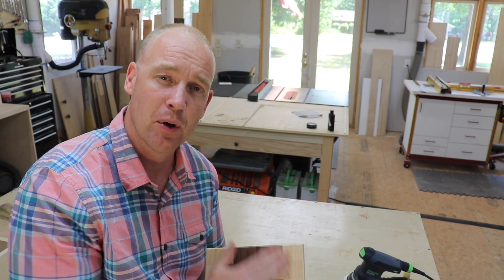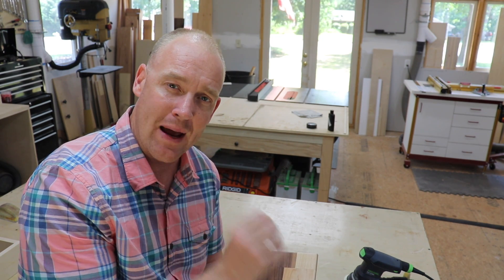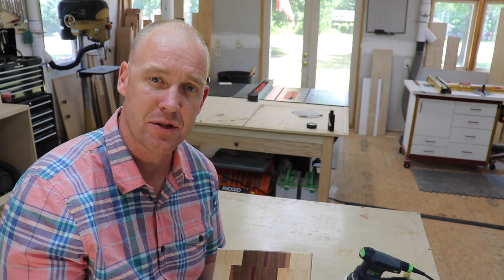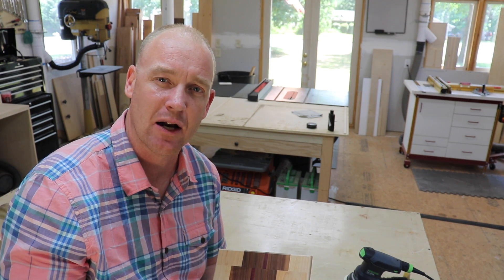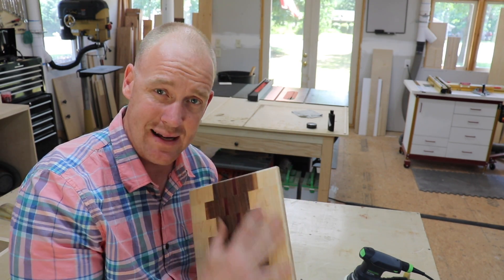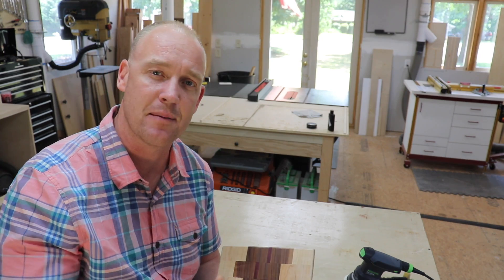The reason I started raising the grain is because the first couple of boards I built I sanded them smooth up to 120, put the oil on, and everything was great - but the very first time I washed it, the grain raised substantially because it got wet. I had to go back and re-sand all of it and re-oil it. Now when I raise the grain beforehand and sand with 220, washing them doesn't cause that problem anymore. So: 120, wipe with water, check for swirl marks, raise the grain, let it dry, then 220 smooths it out nice - and it's ready for oil.